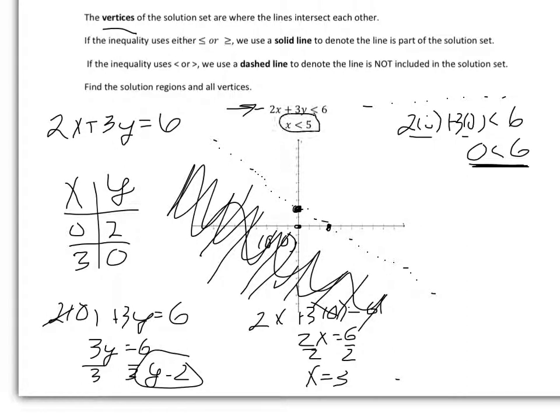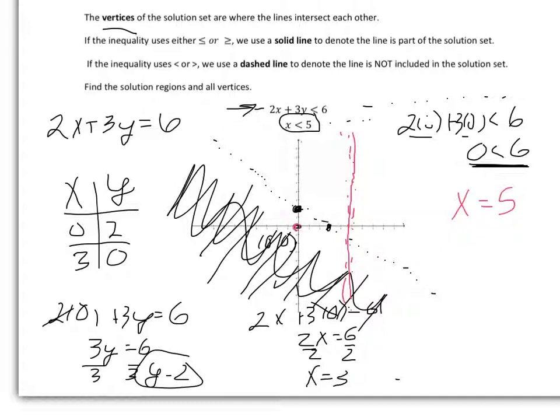So now we need to graph the second one. x is less than 5. Once again, we're going to use a dashed line. So we want to graph x equals 5. Recall, x equals 5 is a vertical line that goes through 5. So it has the x-intercept 5, and we have that line right there. It's supposed to be a vertical line that's dashed, so just imagine that being dashed. I'm not really good at drawing a dashed vertical line on this.